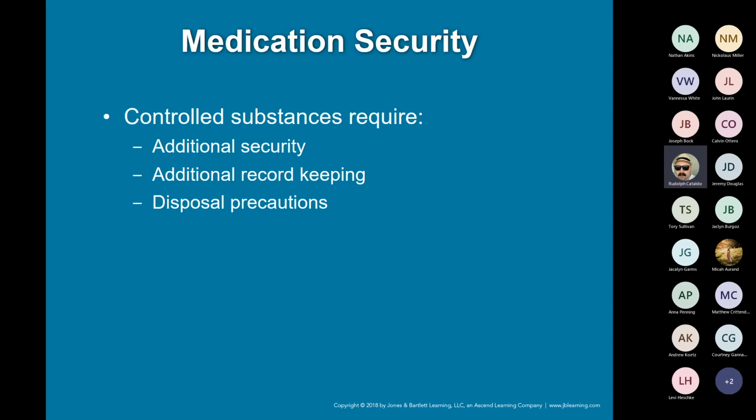keep controlled substances. I'm guessing your drug box might be locked up, maybe it's not, but I'm guessing your narcotics are, and they probably are in a container that has a lock on them, or like a zip tie lock or a tag number. That's technically a form of a lock. If your station is locked all the time, nobody can just walk in and take things. That's another form of a lock. Maybe the door to your apparatus bay isn't out in the public view. That's another form of the lock. So there are additional measures besides just the drug box locking.